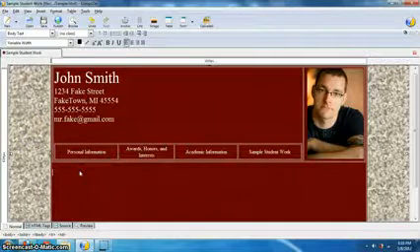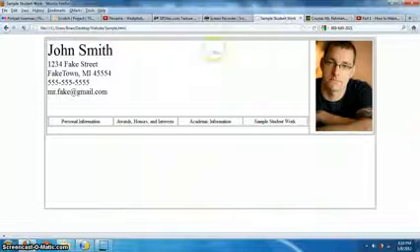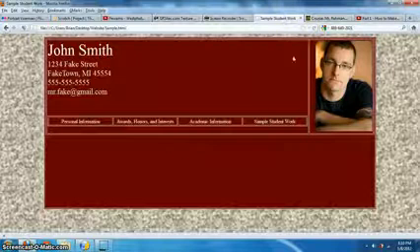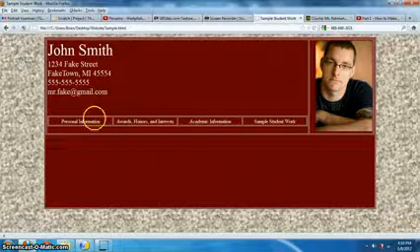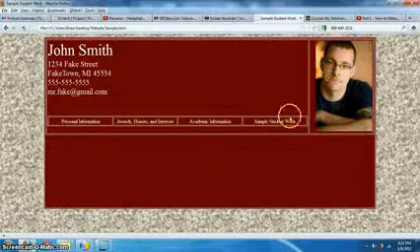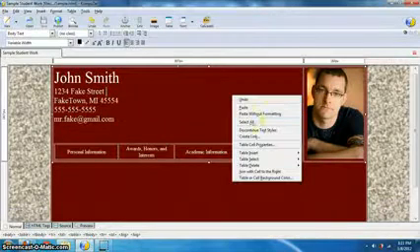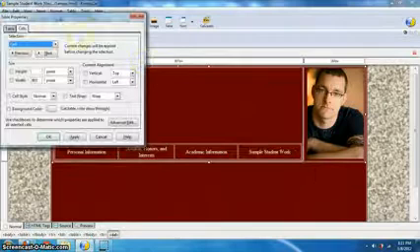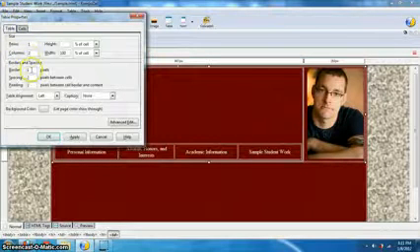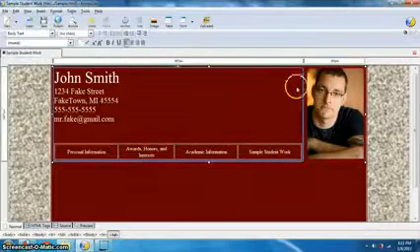What I can do now is let's save that and look at it from Firefox. Oops, sorry, wrong one. And I can just hit refresh or F5, and it looks like that. Not bad. I don't really like these buttons right here. I don't like how everything's boxed in either, especially this line here between the guy and him. So in Kompozer, if you don't want that, I could just right click in this area and go to table cell properties again. And if I go to table, it has border right here, and you can just change that to 0. And if I apply that, it turns it red.